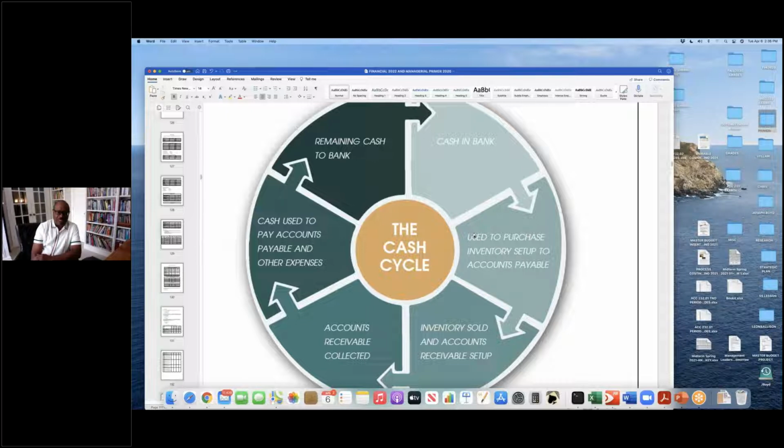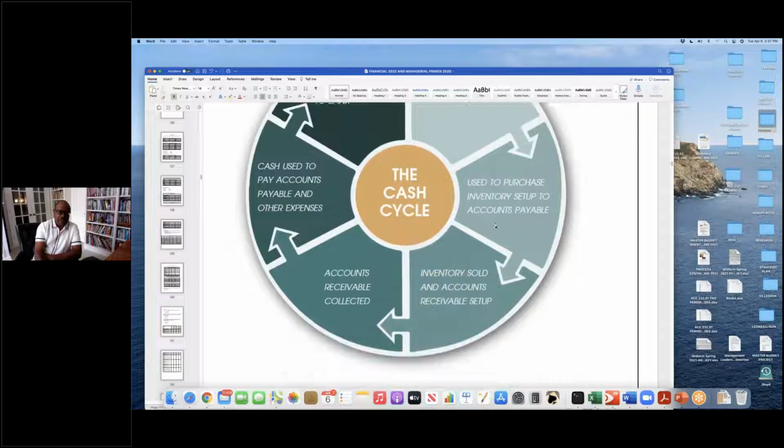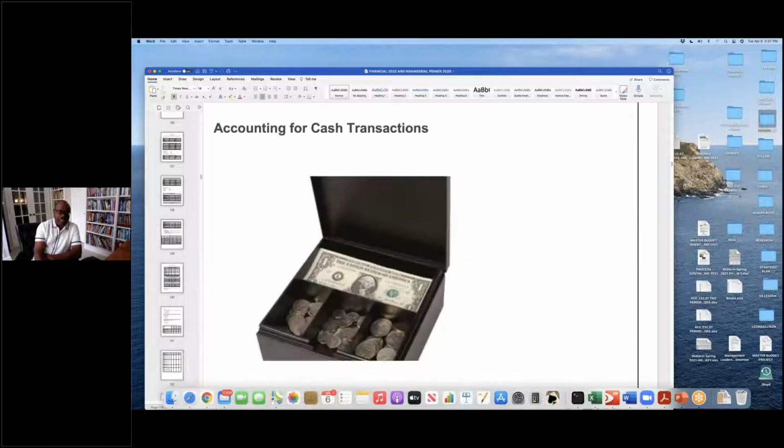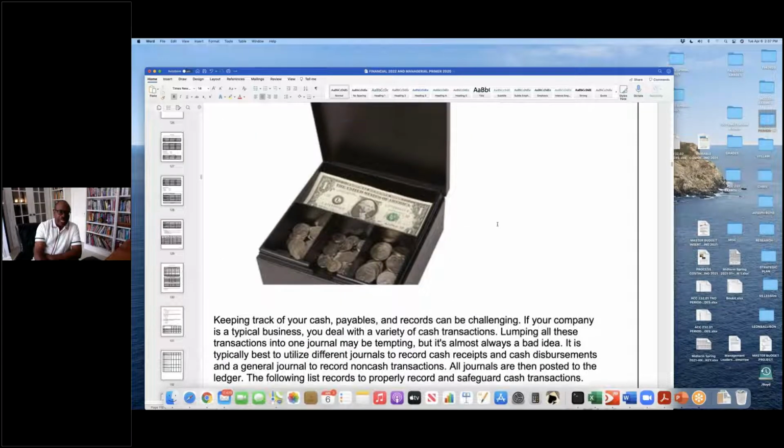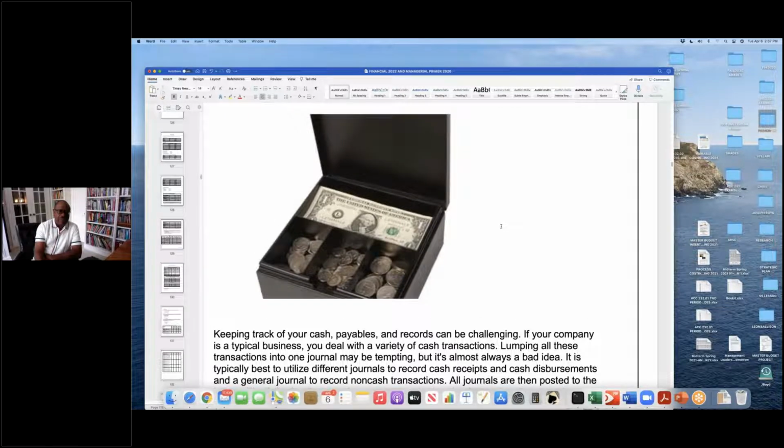If you own a car and if you pay rent and utilities, at the beginning of the month, you've got to have enough cash to do that. So when we're running a business, we can't just take it for granted. We've got to make sure that the cash is there. And of course, cash is something that we have to be very careful and protect.